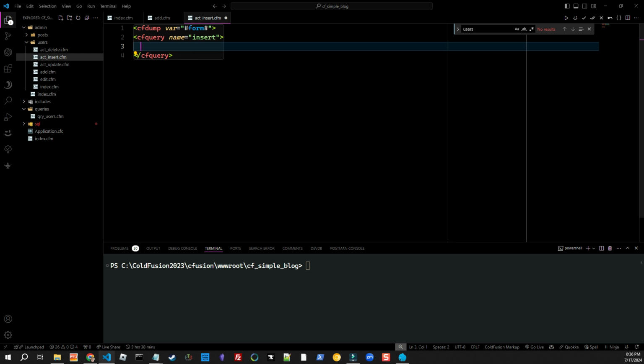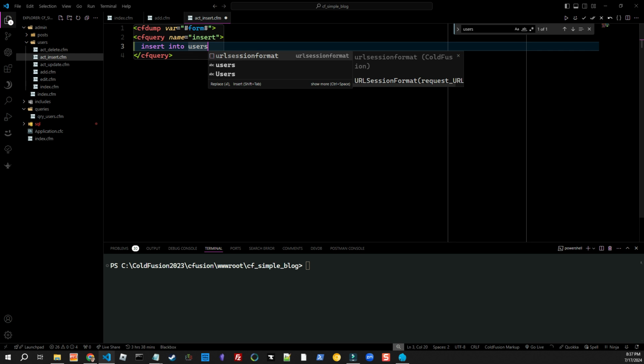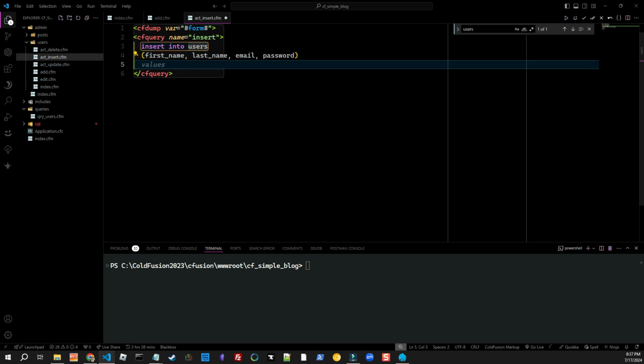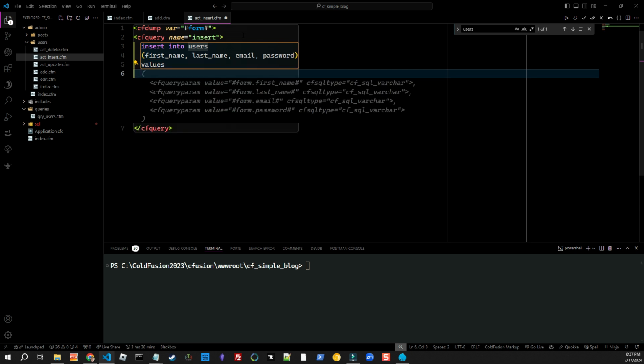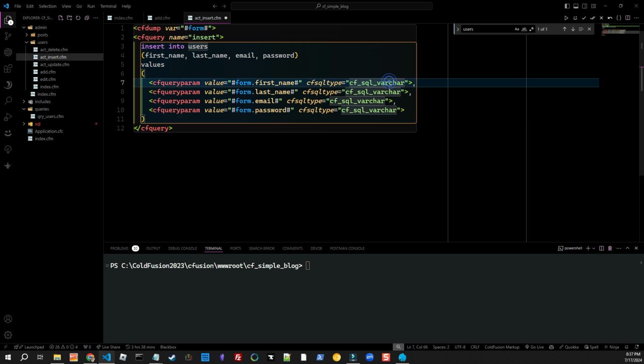So we're going to insert into users. We're going to want to insert all of that, the values, and notice the CF query param. CF query param validates that this is a varchar, varchar, varchar, varchar.